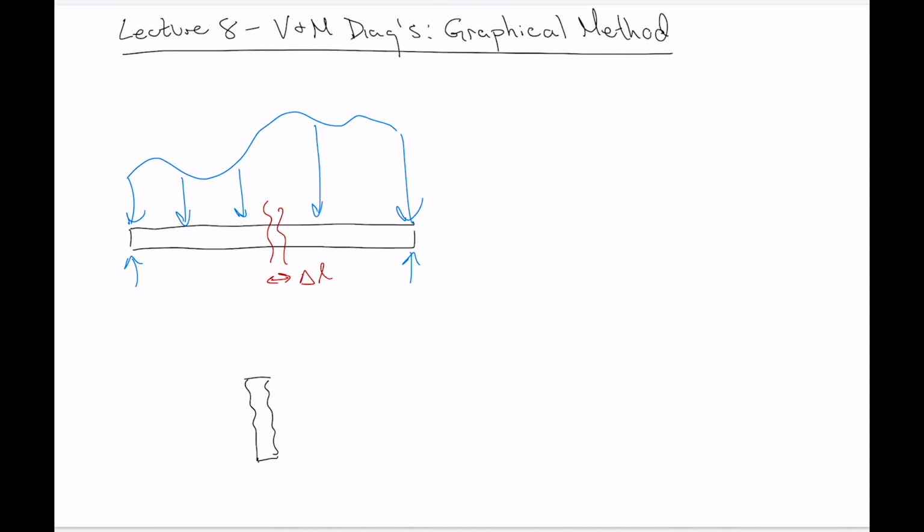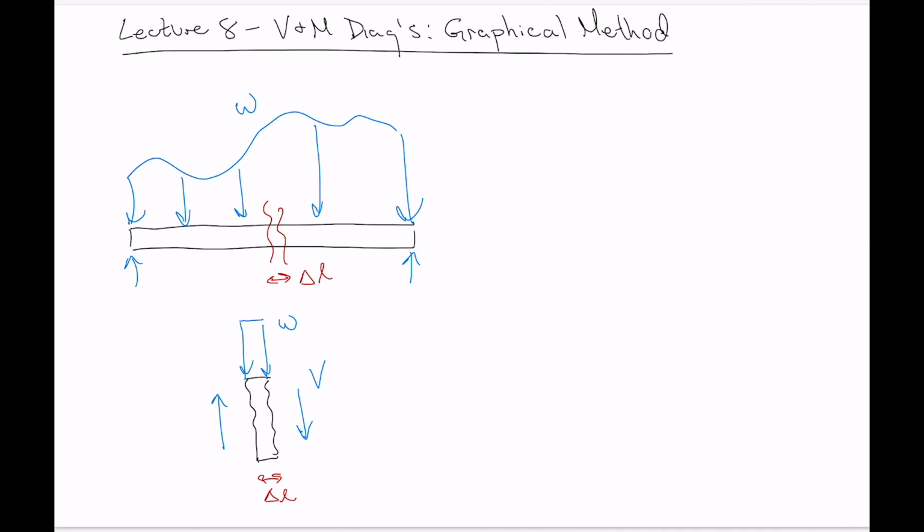Now, if that delta L is small enough, the distributed load acting on top of this is going to be approximately flat. This distributed load we'll call variable W. So this is W here, this is delta L down here, and let's look at the right hand side. It's going to have some internal shear, let's say V, and on the right hand side there's going to be shear as well, and we'll just put those on in the positive directions we've defined.